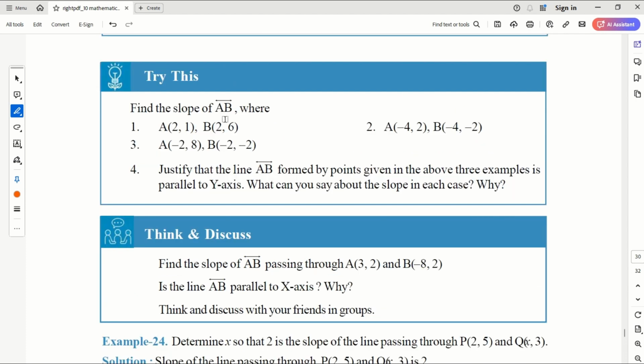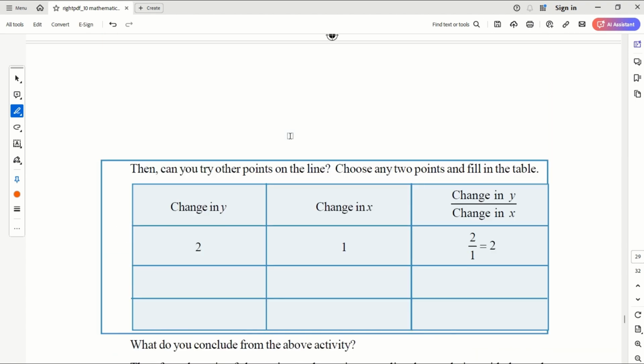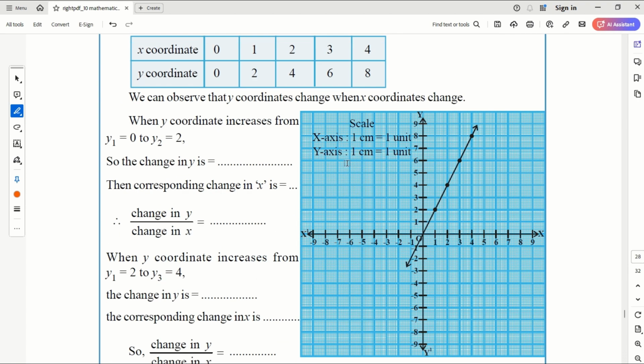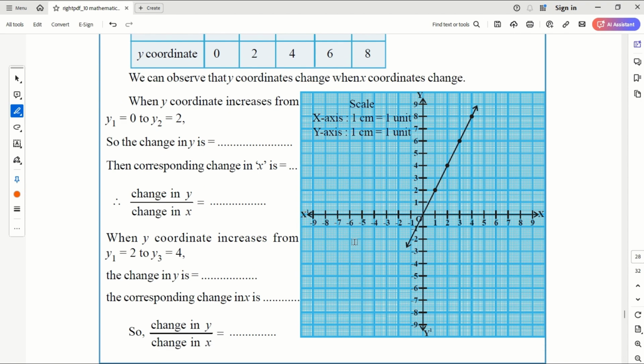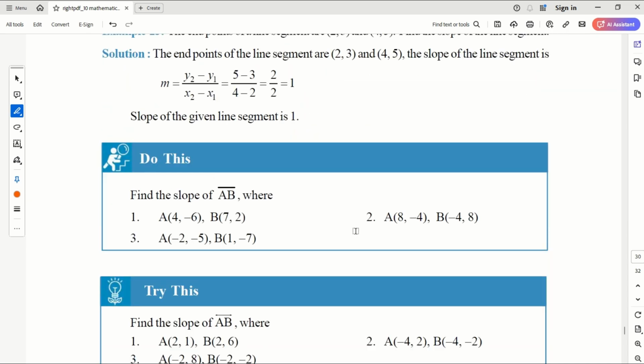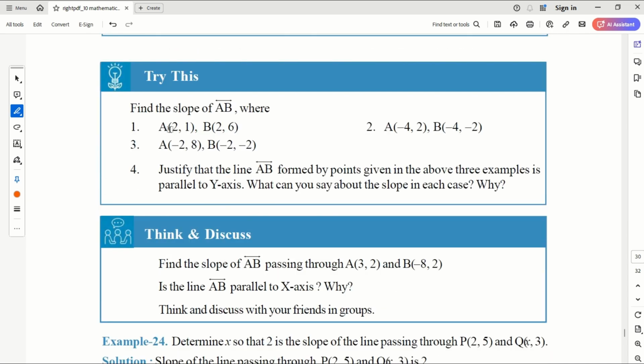Sorry, I'm very sorry. There is a correction. If x-coordinates are not changing, that means it is parallel to the y-axis. If you just go to any graph paper, let's see. If I draw a line here, every point on this line has an x coordinate of -6, it doesn't change. Correct? So in this example, the x coordinate is not changing, which means these are all parallel to the y-axis.